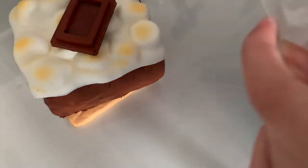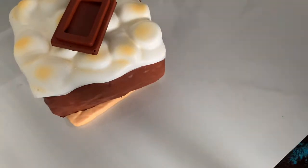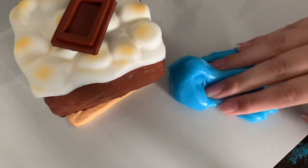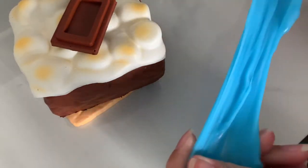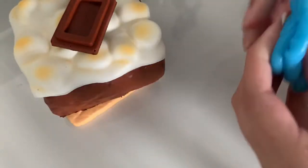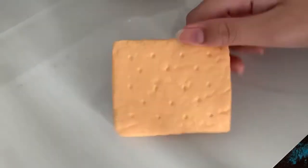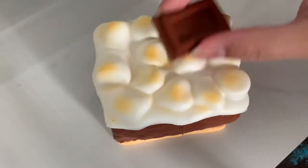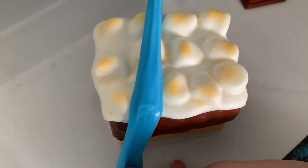It's kind of an interesting project, but overall I think it's very worth it for $1 — if anything, it's very cheap. I got a blue slime and I think it's pretty cool. If you guys find this at your Dollar Tree, I definitely recommend you get it and try it out for yourself. In my opinion, they give a very small slime to a big squishy, but it's good for $1. I also forgot to mention that I actually bought another one of these but in waffle form. If you guys want to see that in another short little video, make sure to like this video so that I can make that video of the waffle version.